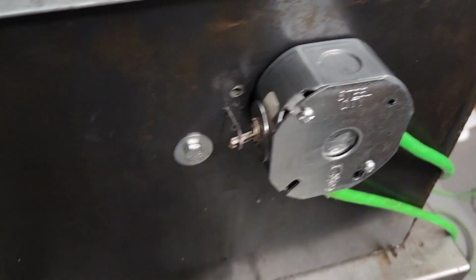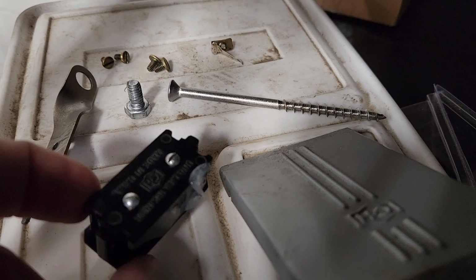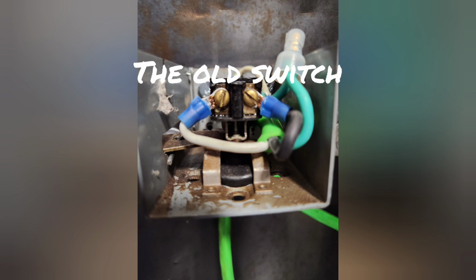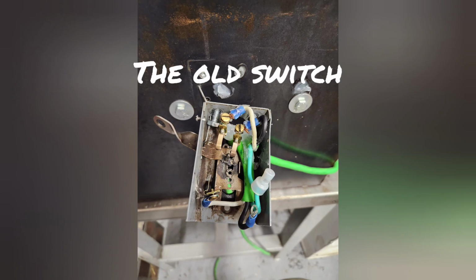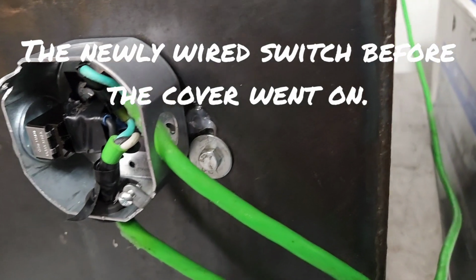So this is the new box. Replaced the old broken switch. Pieces are up here. This is part of the box. I threw the other part away, but reused some of the gaskets to support the cables going through. Had to do a little wiring redo on the inside. I got a little video I'll show you right before we put the case on here. And I'll fire it up.